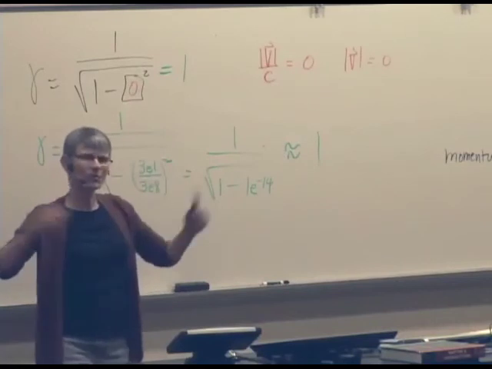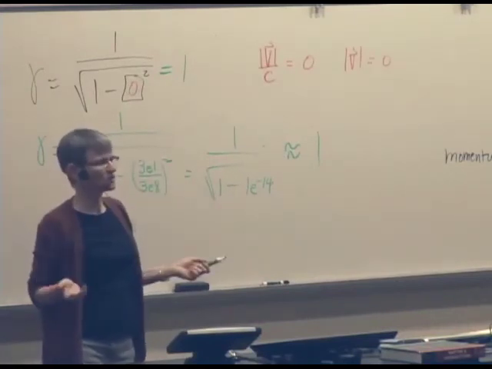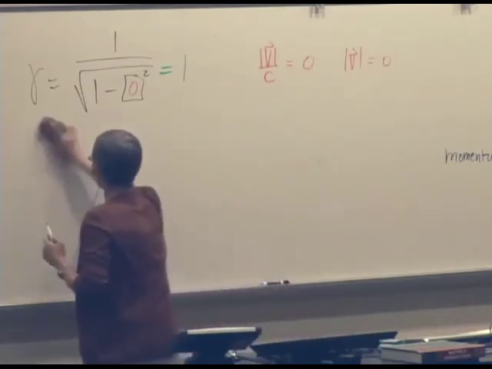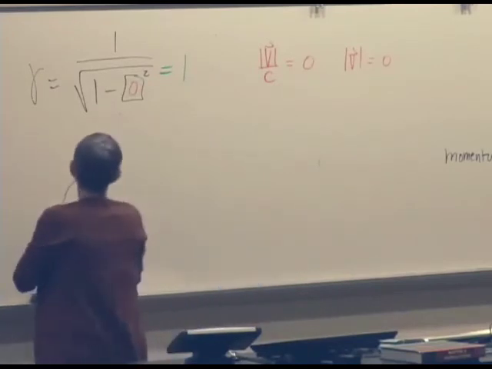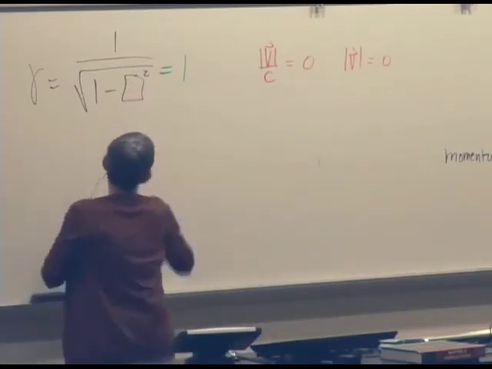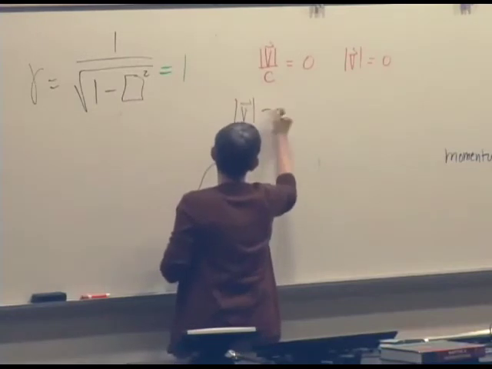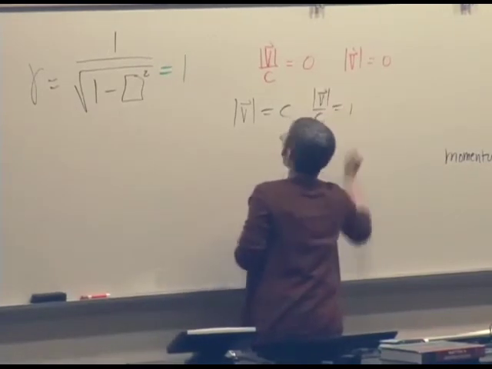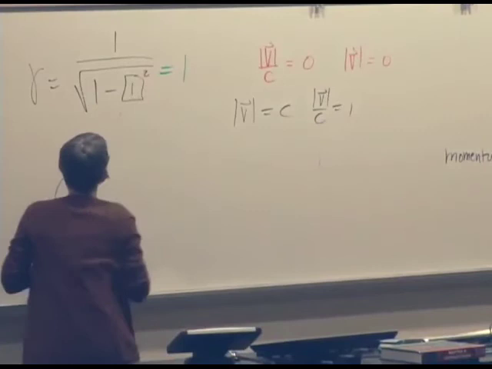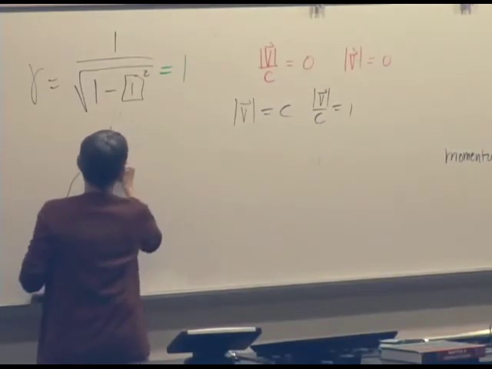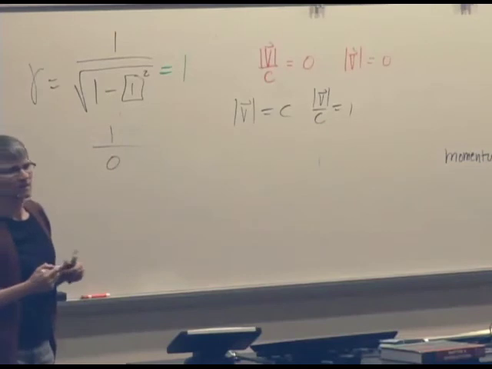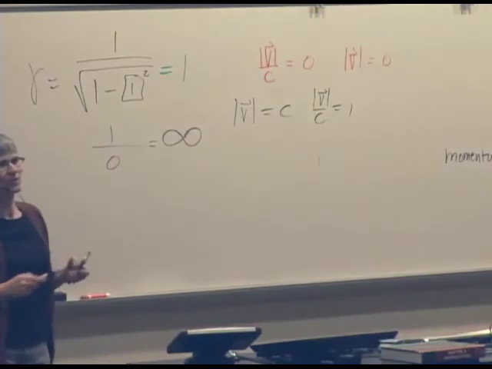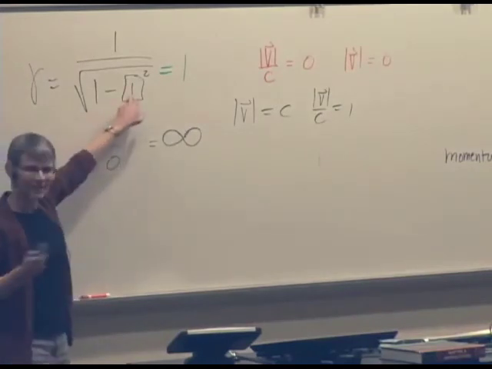Well, let's see what would happen if the object of interest was actually moving at the speed of light. So let's suppose this is now speed equals the speed of light. So V over C is 1. So that's a 1. Looks like we've got a 1 over 0. That's infinity, isn't it? So that's really big. It doesn't seem to be an upper limit. Now, this is one indication that we can't get to the speed of light.